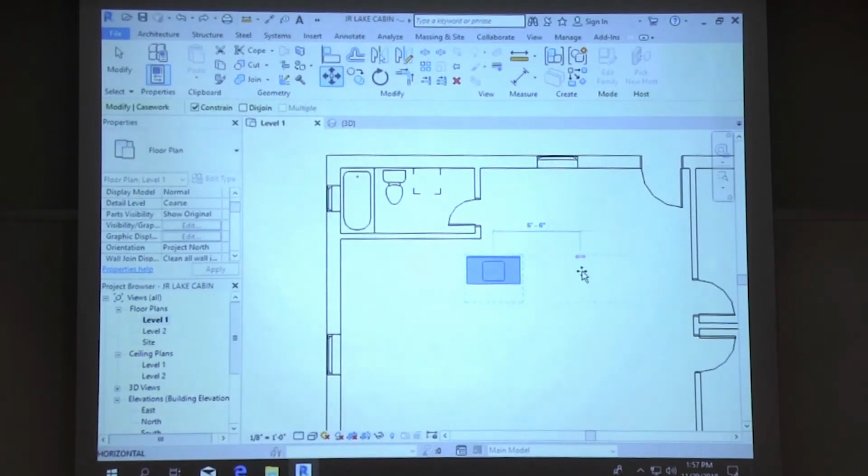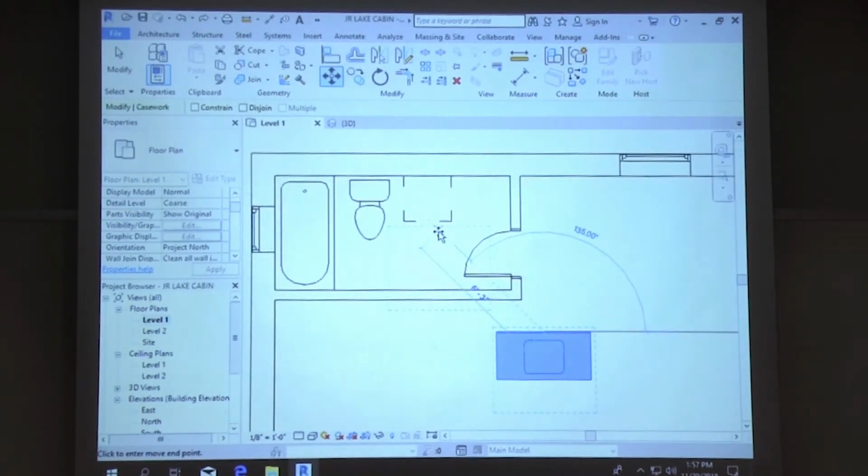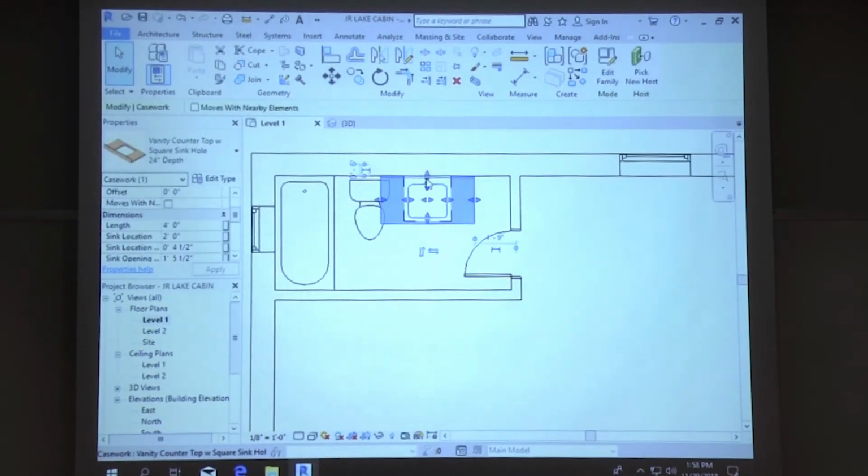What is this called from AutoCAD? No? Ortho. Ortho's on, right? Look, I can't go at an angle. By default, ortho's on. To go at an angle, you hold shift. Look, now I can go freely around in a circle. So to go in any direction, not just vertically or horizontally, you hold shift. Okay, so I'm gonna hold shift, and see, that's right in the middle of the cabinet, but I want the back, right in the middle of the back, right there. That spot. That's where I'm gonna drop it.